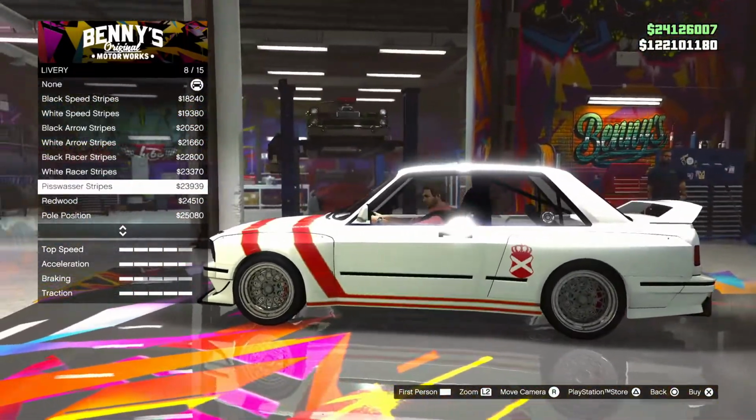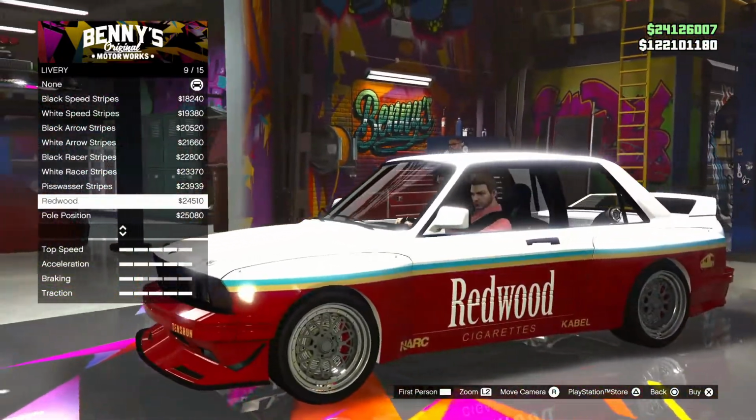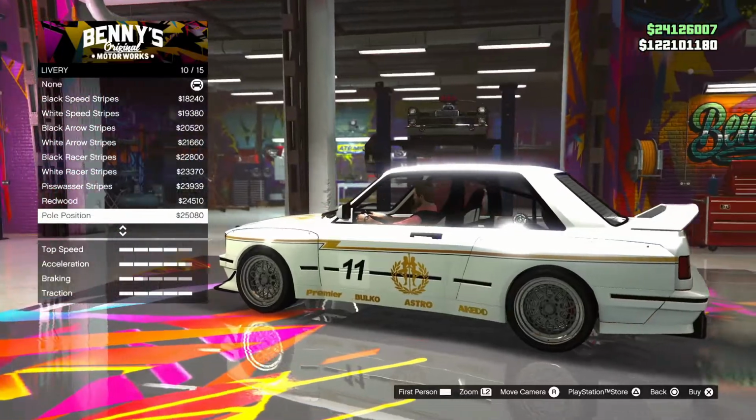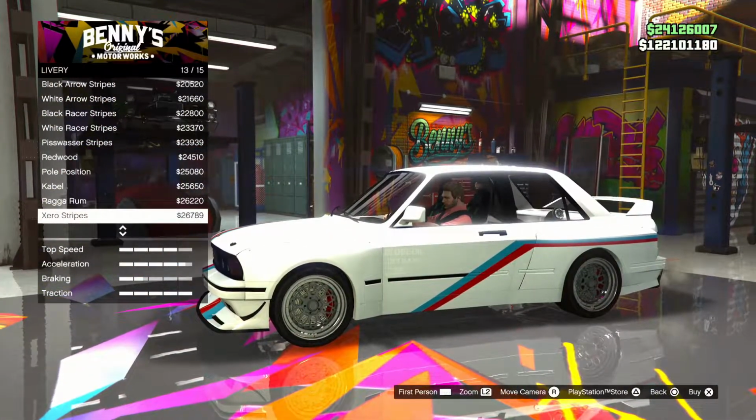Then we have the white. Then we have the piss washer. Kind of like that one a bit. Then we have the red wood. We have the pole position. I think some of these do look pretty nice. It probably is going to depend on what you guys like.